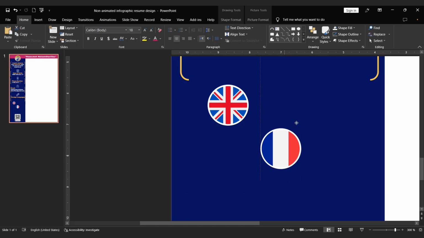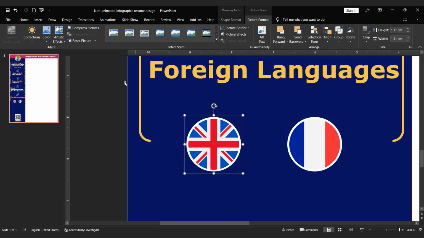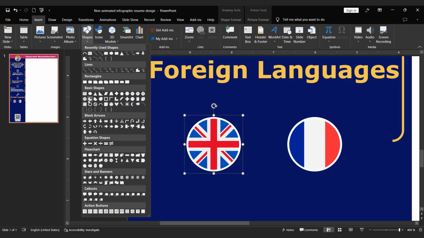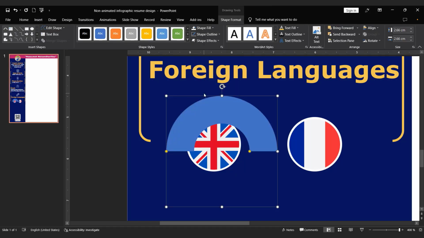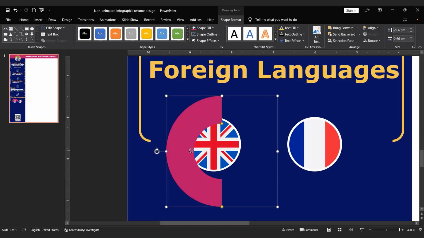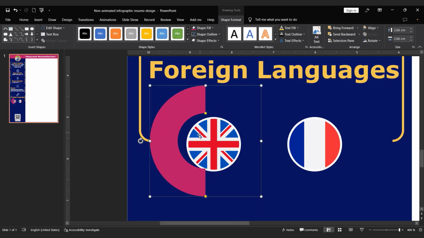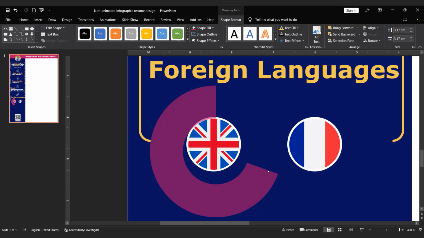Now, to show our mastery of different languages, we can easily use PowerPoint shapes. This time I will use the block arc option. And by holding the shift key, I draw the corresponding shape, set the outline value to no, and I can select the pink color that was previously in my color palette for the shape fill. Now let's adjust. For example, I want to say that my level of mastery of the English language is, for example, 70%. To do this, I will select this yellow circle that is here and move it forward until the amount that I want this chart to be filled.